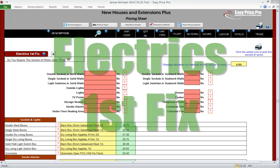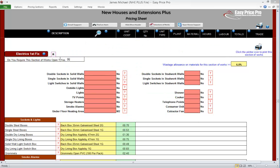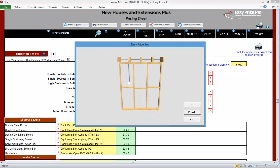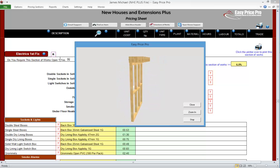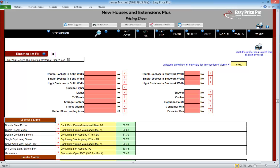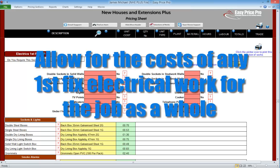Electrics First Fix. This is the Electrics First Fix section of the NHE Plus. Electrical works will more often than not be contracted out to an electrician, but on many jobs we'll still need or want to allow for the costs of the electrical works in our quote and work schedules. In the First Fix Electrics section of the NHE Plus, we can allow for the costs of any electrical work for the job as a whole.